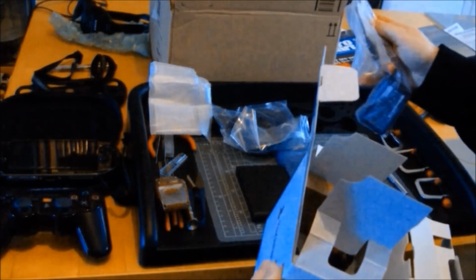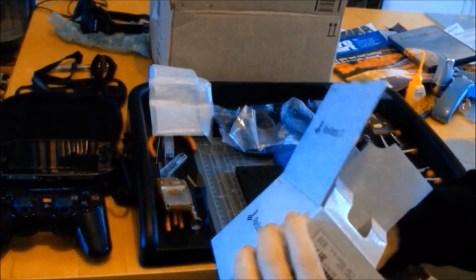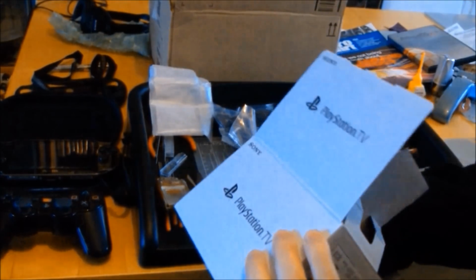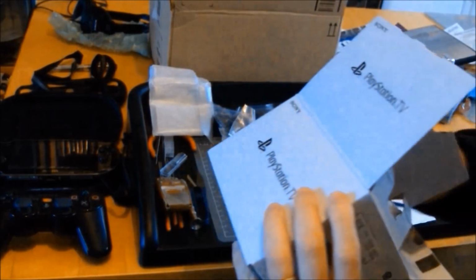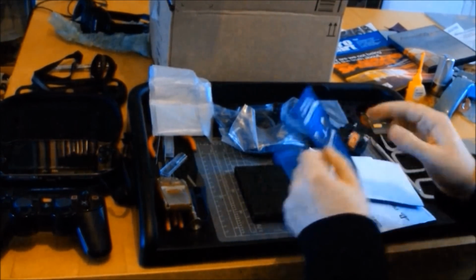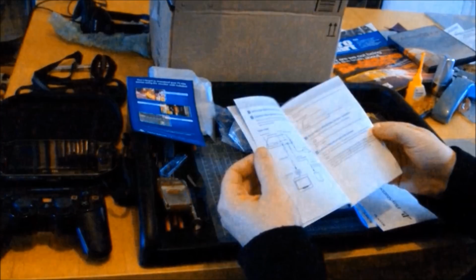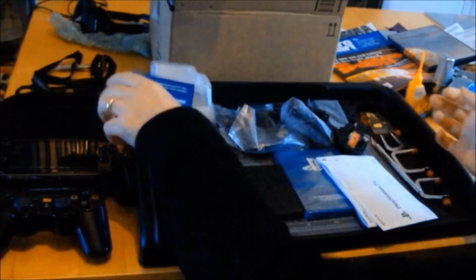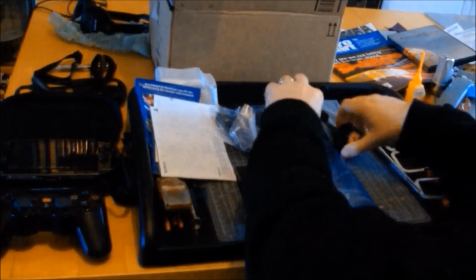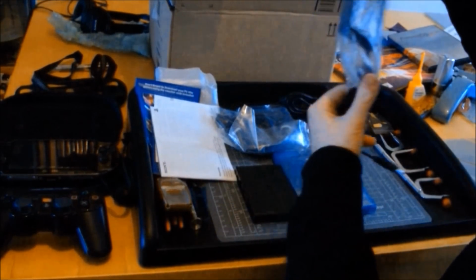Right, also in here we have the HDMI cable, the power adapter and the figure of 8 power cable to plug into the power adapter. Manual, little bits of paper. Bits of paper, that's it, that's the box empty. So, get the most out of remote play. Well, that's not the main reason I've got it. PlayStation TV quick start guide, plug it in, I would imagine, usual cable, no problem. PlayStation TV safety guide, and the guarantee. There we go. So in there, that's the power adapter.